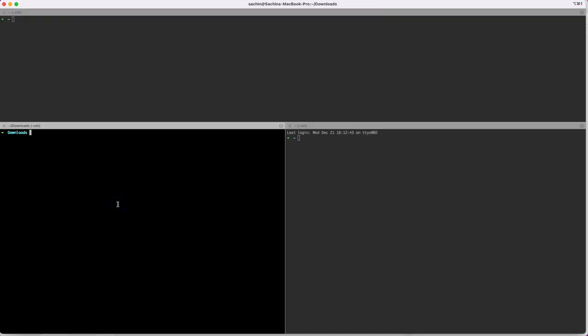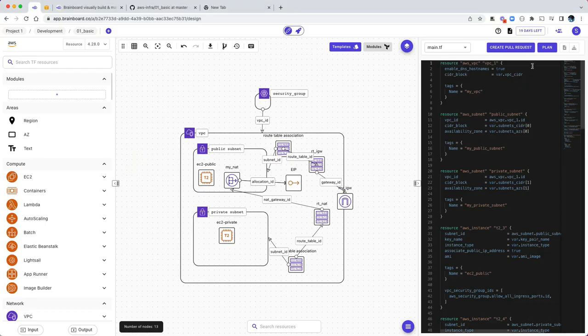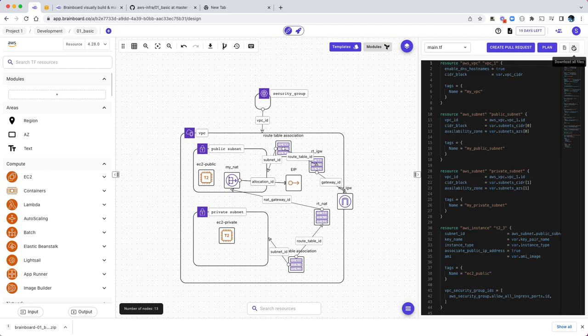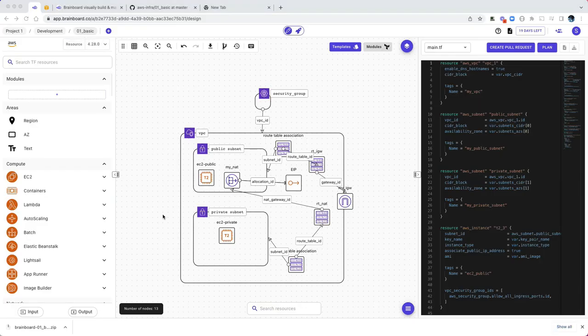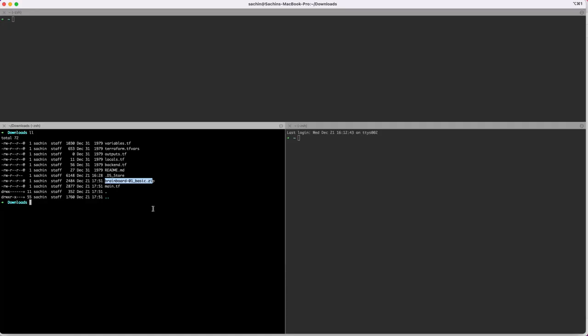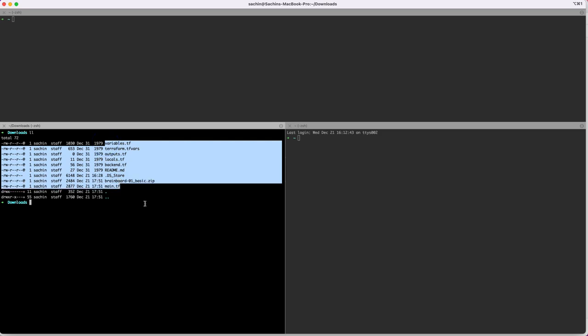So let's go to the command prompt, and this is my download directory, and there is absolutely nothing over here. All I'm going to do is download all files. Once you click this, it will download all the files in a zip file with a name like BrainBoard or whatever your project name is. In my case, it's 01 Basic. This will be downloaded, and you can unzip it, and that's where everything will be visible over here.